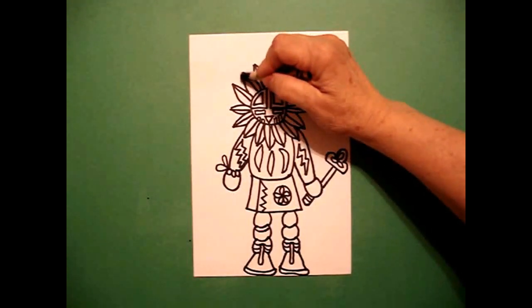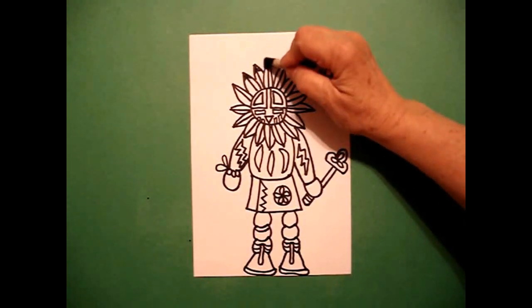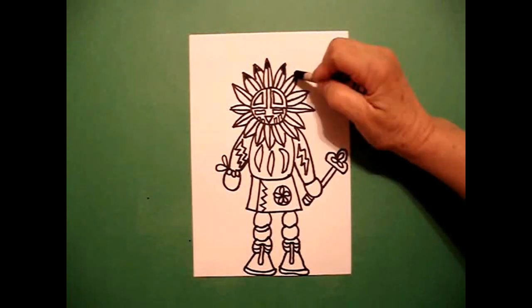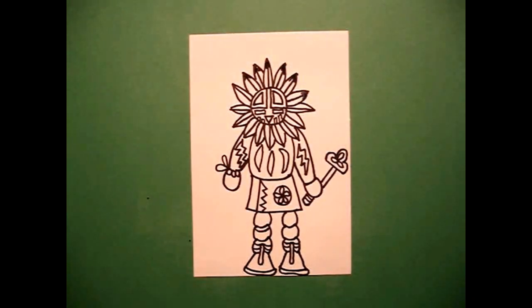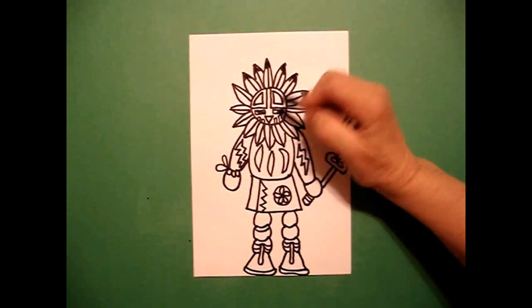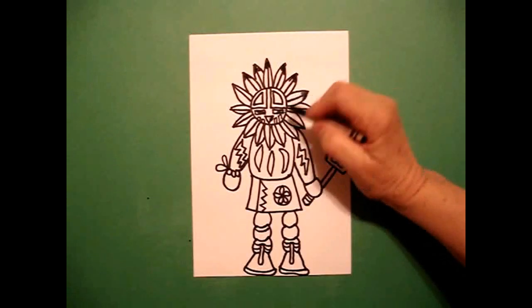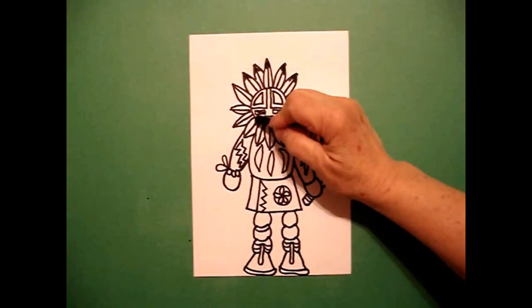The first thing you want to do is you want to do a little bit of black right here on the tips of your headdress. So you just go all the way around and put a little bit of black. These little rectangles are going to be black. The triangle is going to be black, and your little rectangles are going to be black.